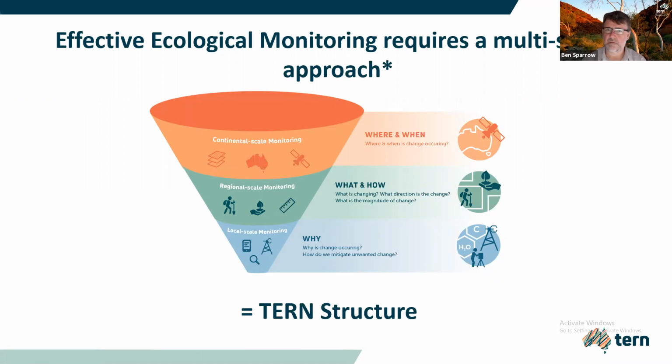That's TERN's structure. We've got 3 data collection capabilities that each address one of those, but also work really closely together because these aren't hard lines. Each of these scales interacts and needs to interact with the other. And indeed, the prime argument in the paper this refers to was that for your best output, you actually need all 3 types of monitoring, and we would clearly argue that as well.